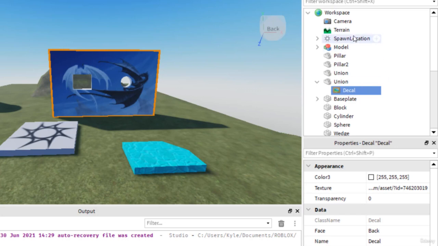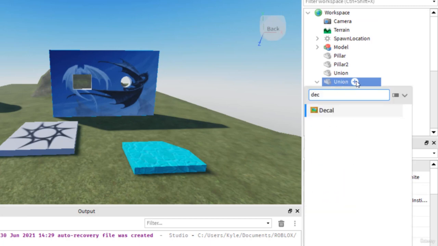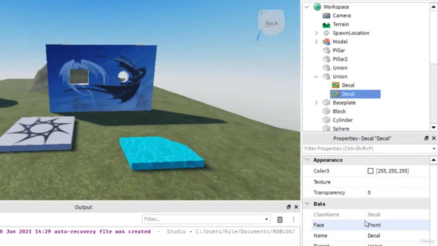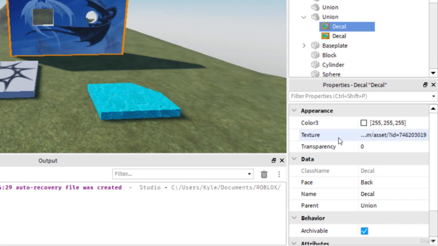So that was one way to add it. You can also pick the part that you want to have the decal added to, and then click on add, and then look up decal, and then you would go inside the decal, and then you would change the texture of that decal. You can see in this one, that's the one we added, there's the texture. All it is is copying the number associated with that asset. And again, you can find that on your Roblox account online by looking up the images there too. This decal doesn't have anything in it yet.